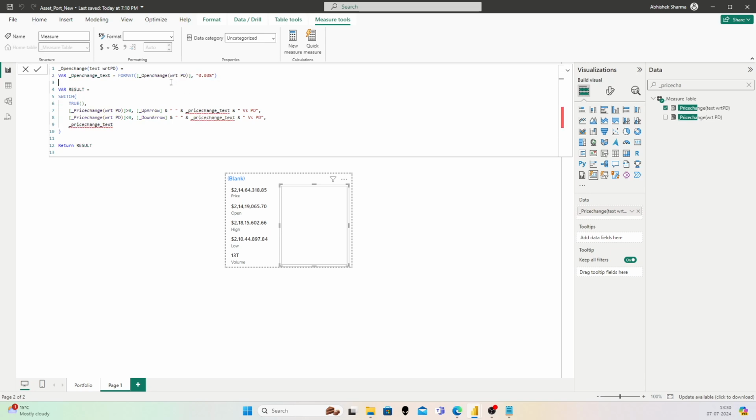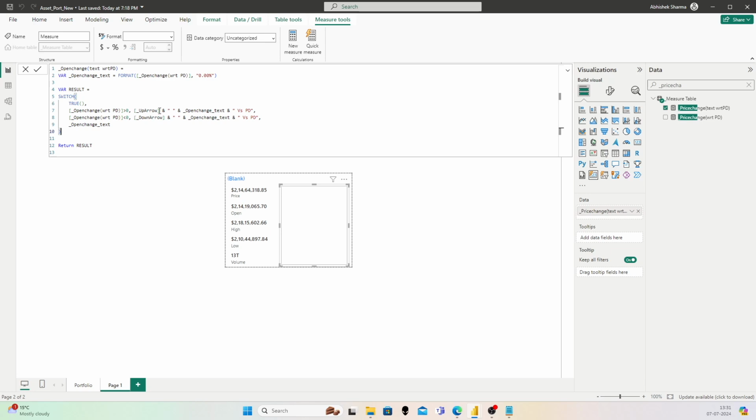If open change is greater than 0, return result.